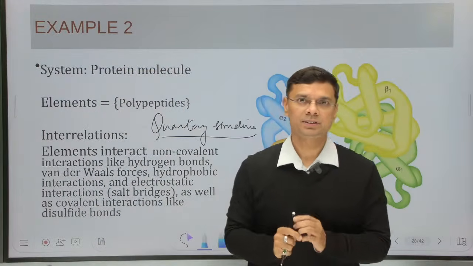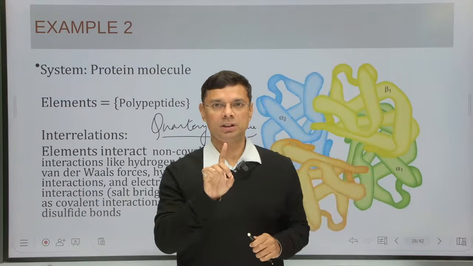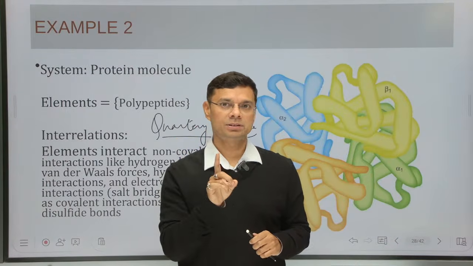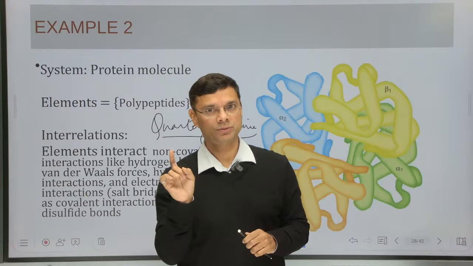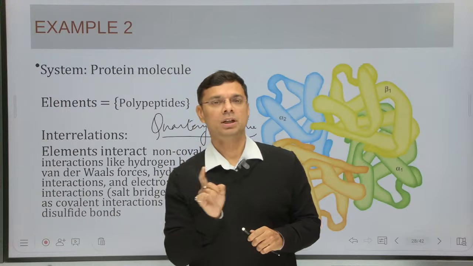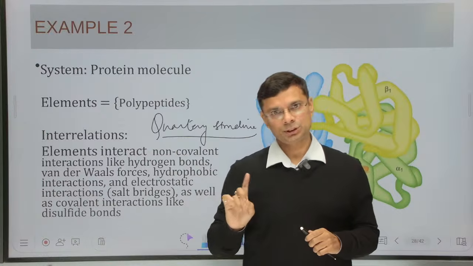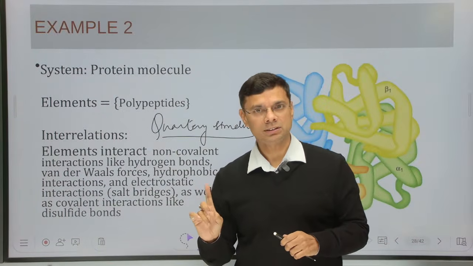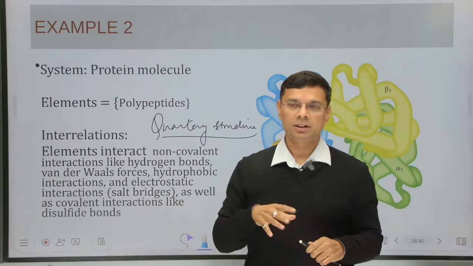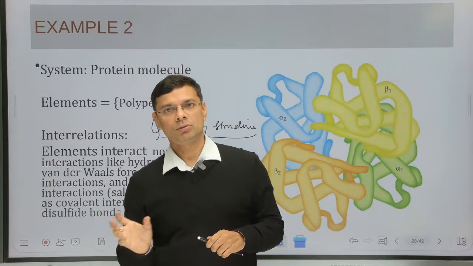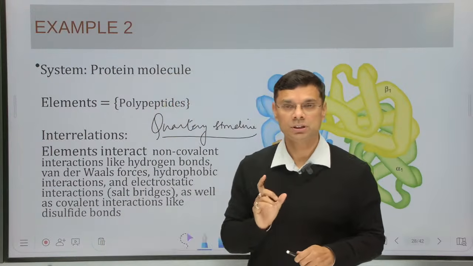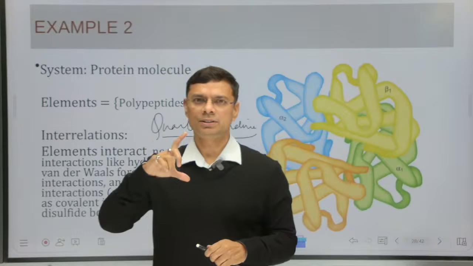So the common thing is that in the primary structure, the relationships between elements are of one kind. In the secondary structure, the relationships are different. It is due to hydrogen bonding. In the tertiary structure, the relationship involves another type of interaction, that is due to disulfide bonds. In the quaternary structure, relationships may be due to van der Waals forces and hydrophobic bonds. So this is the structure. So structure is basically relationships.